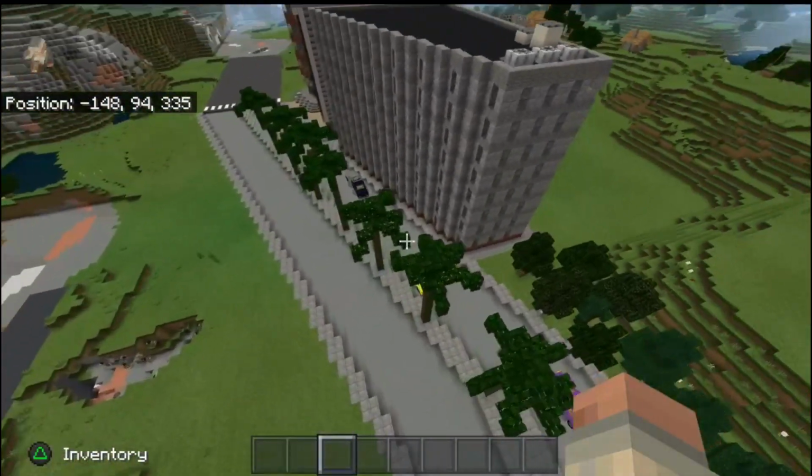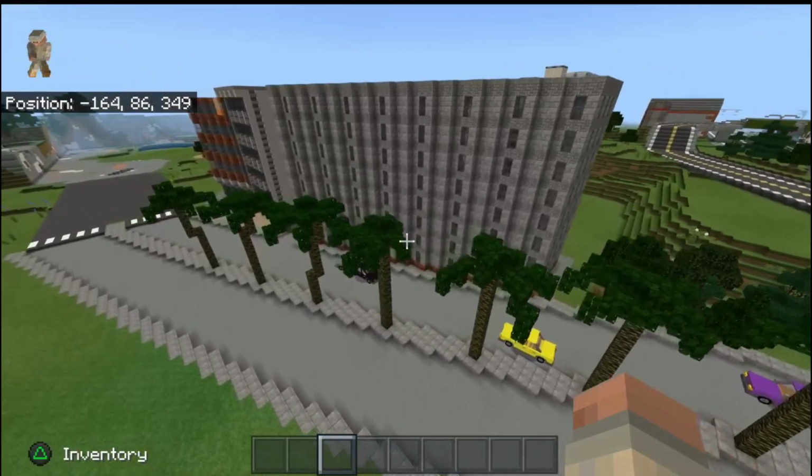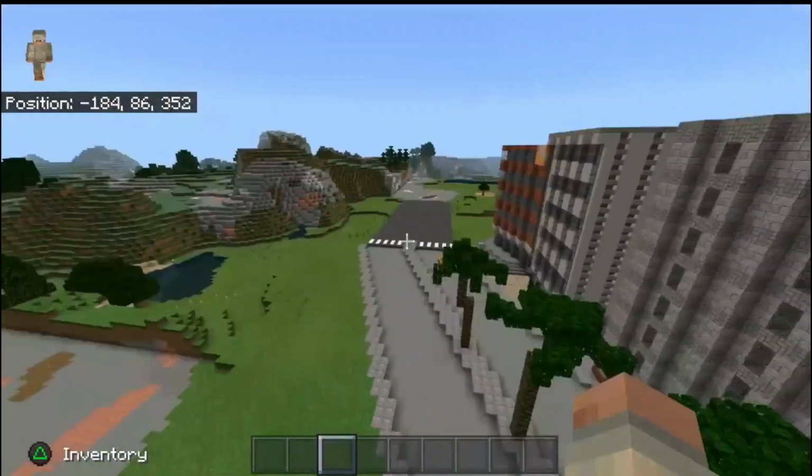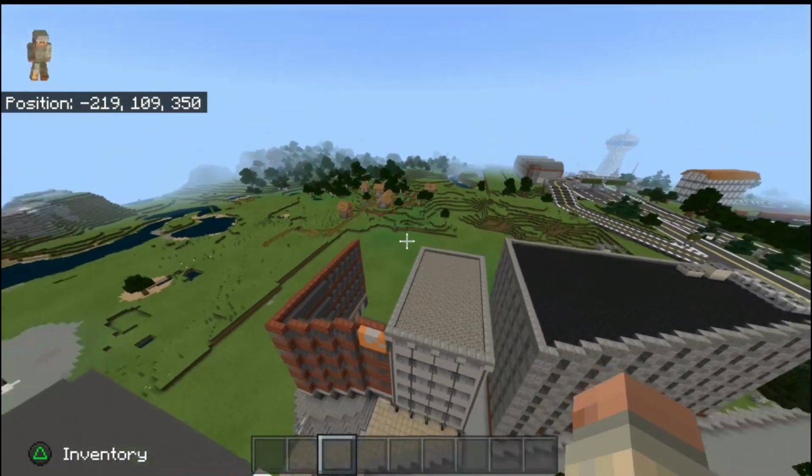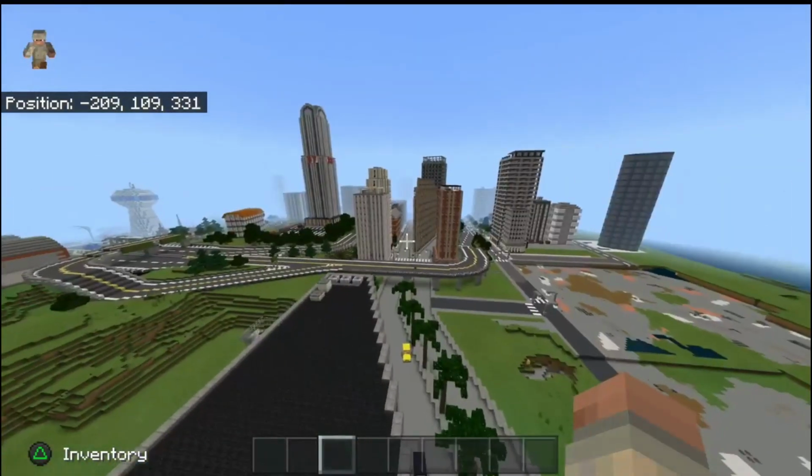Down here, he's got some greenery along his roads. This looks really cool. Love what he's done with the cities and how the roads go diagonal. Looks great. But yeah, these look really good. Again, more work in progress builds.